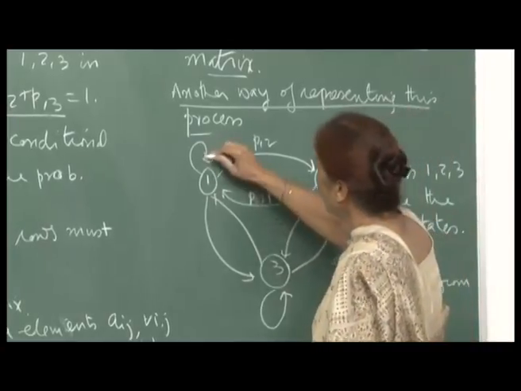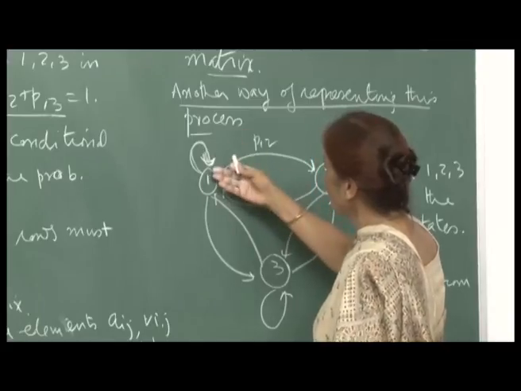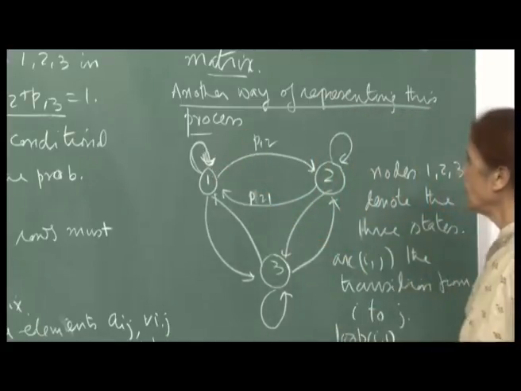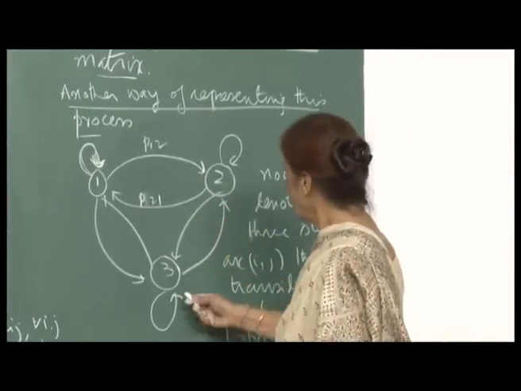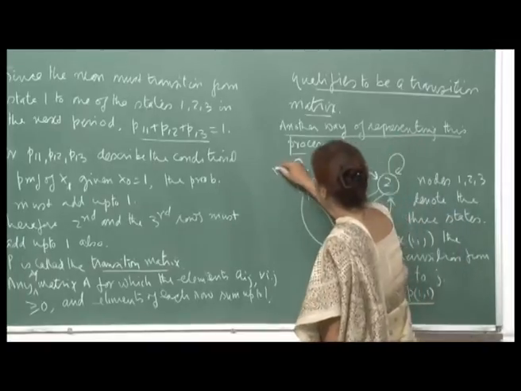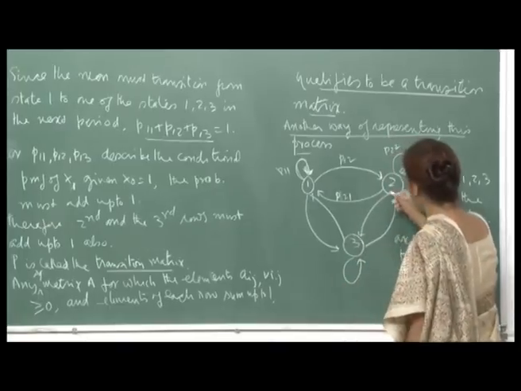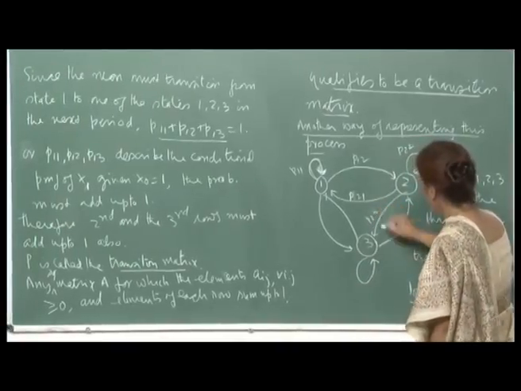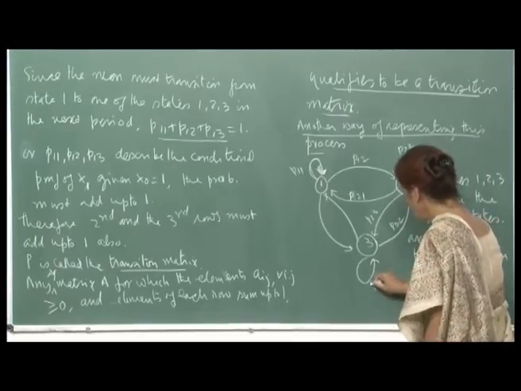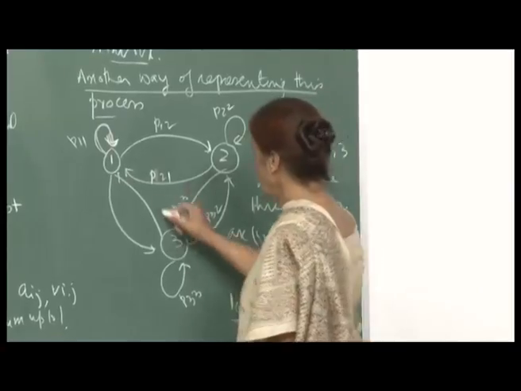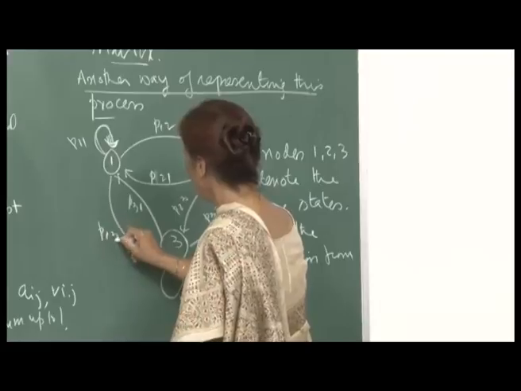right. And this loop describes that you stay in 1, that means you transition from 1 to 1. So, you do not go anywhere, you continue with the same state. So, this way you can look at this, and so you can write down the probabilities here also. P11, this will be P22, right, and this will be P23. So, this will be P32, and so finally, this will also be P33, and here this will be P31, and this will be P13.